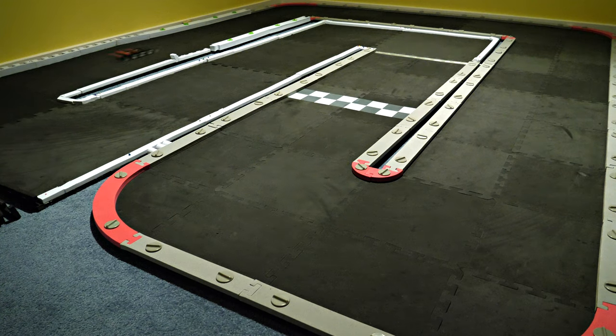Now, I don't know if you can see much difference between the Mazda and the Nissan, but the Mazda is easier to drive than the Nissan, so they're both going really, really well. Because the 102mm wheelbase cars have just been so fantastic, I've decided to buy a Sauber Mercedes C9, so that should arrive within a week or so.